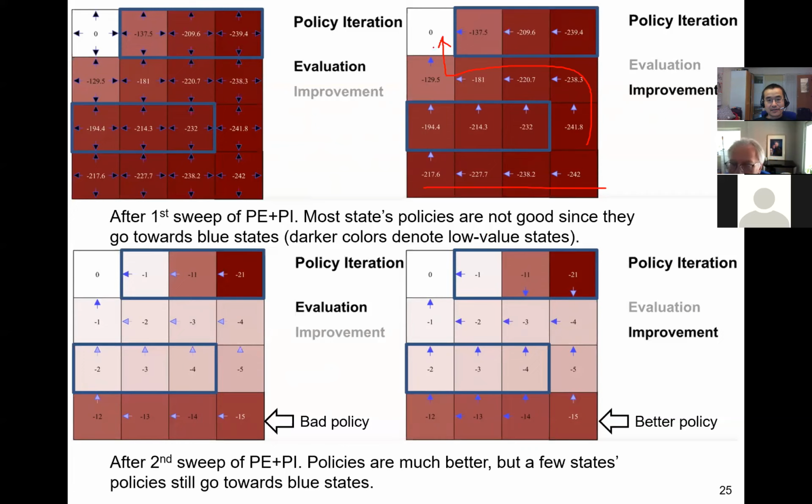The exit point is the only point where you have positive feedback, so its effect will propagate through the grid with multiple iterations and gradually reach the bottom row, as you go through many iterations of policy evaluation and policy improvement.